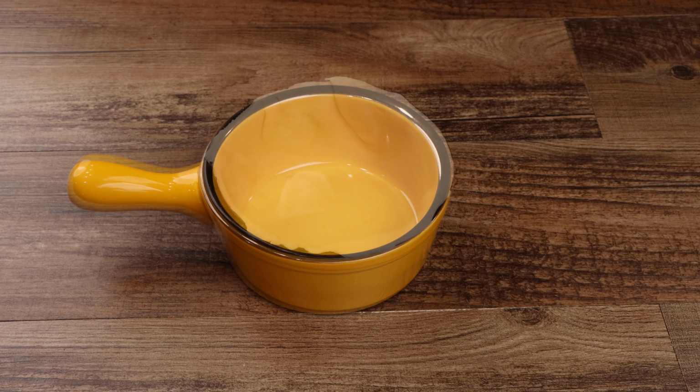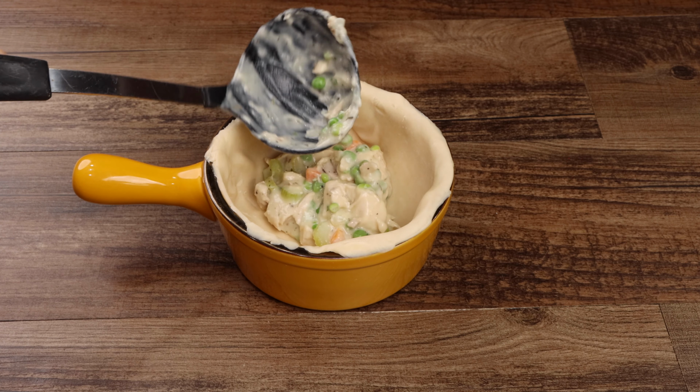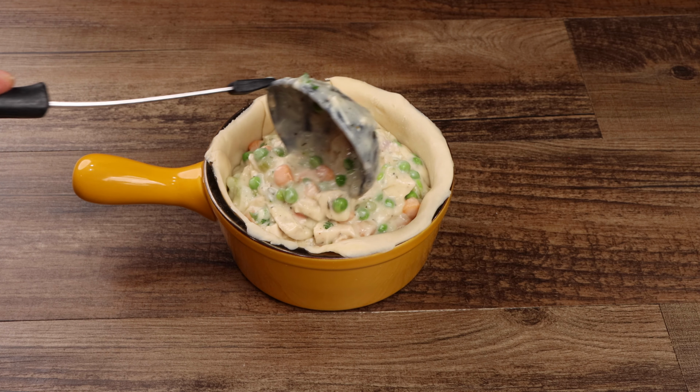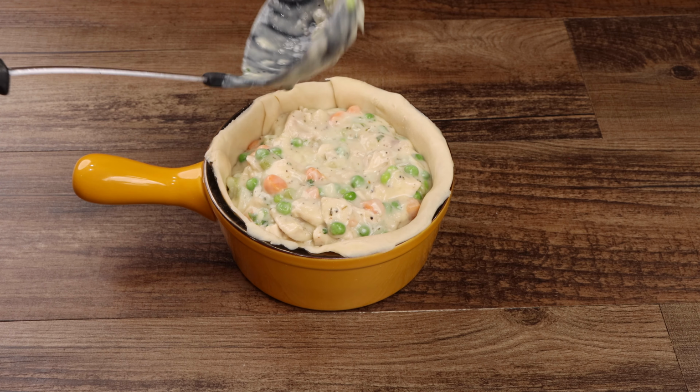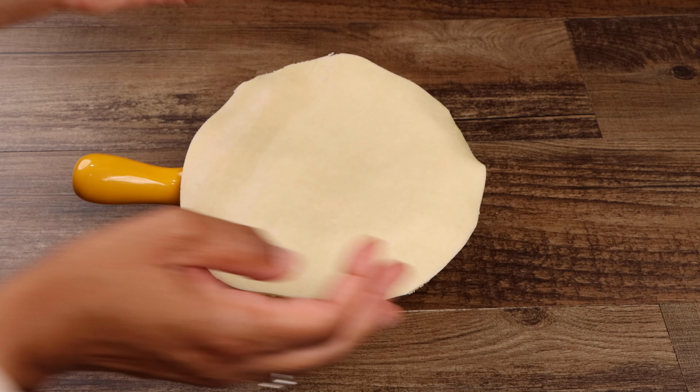Place your pie crust in the bottom of your baking dish, then add your filling. Now top your dish with the remaining pie crust.